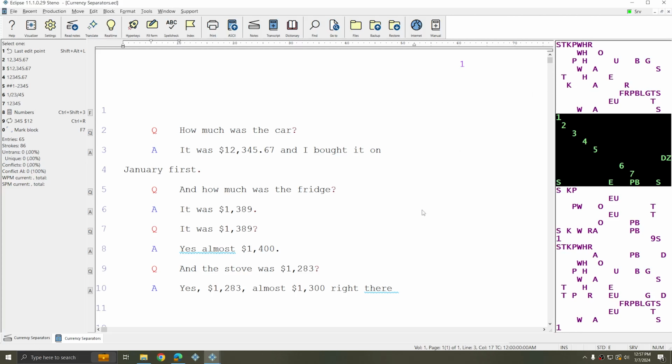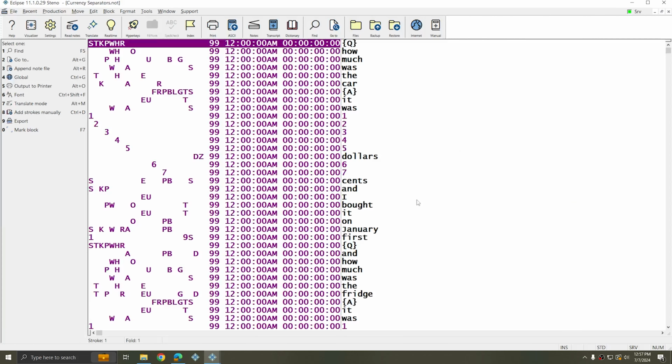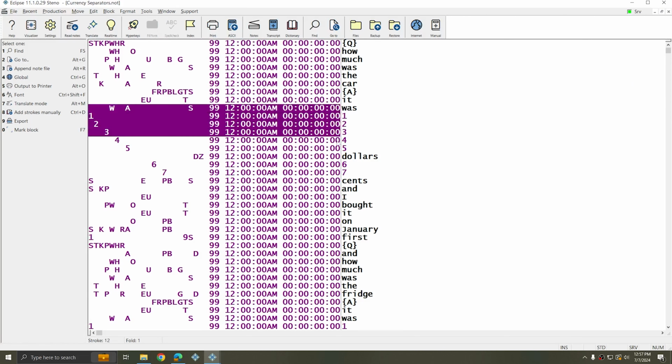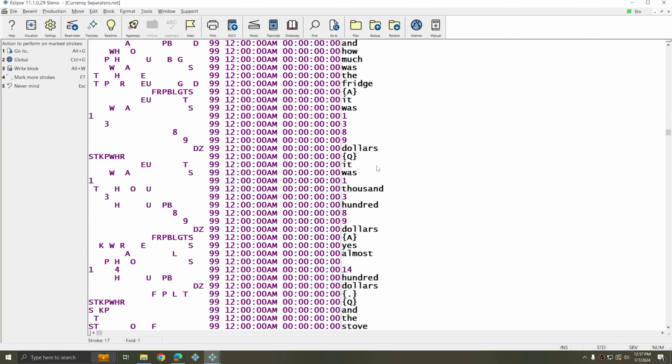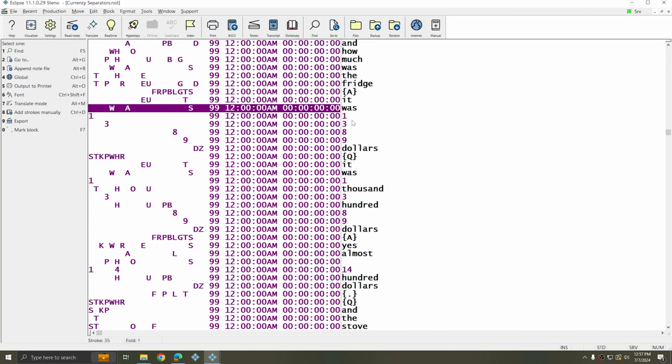So let's take a look at how I wrote these different numbers. I'm going to close this and I'll go into my file. So this first big number, since it's longer than 4 digits, force separators and currency won't apply to it. But this number, I wrote entirely with the number bar with no words and no comma or other separator. All I have is 4 digits and then the word dollars.